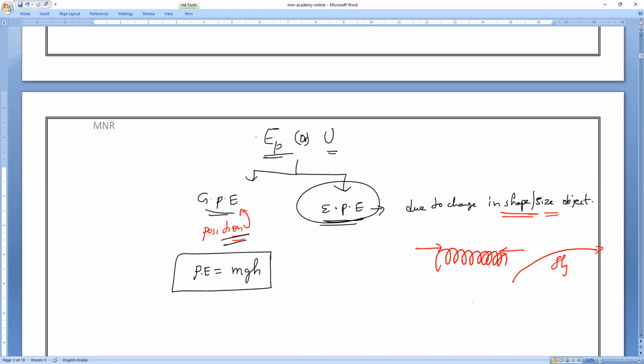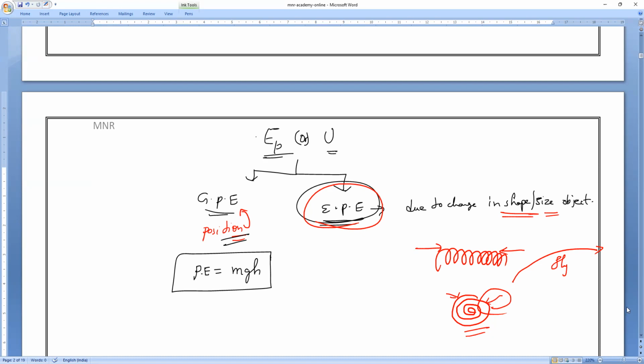Or else we can take the spring-like structure inside your watch. It will be compressed and keep on oscillating, which drives the seconds, the needles, the mechanism. The compressed spring also possesses potential energy. As soon as you release it, it comes back to the original position, because as we already studied, elastic potential energy is caused by a change in its shape or size. So you have to remember that.